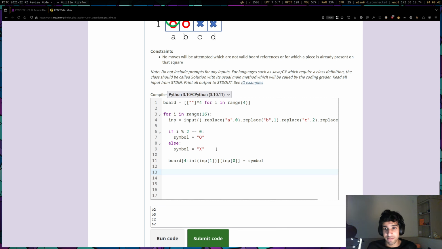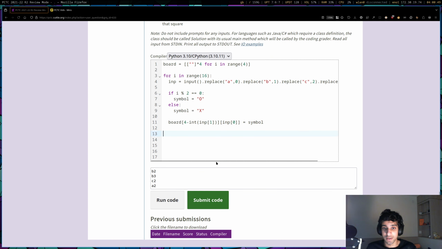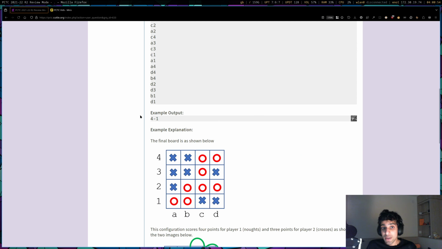And again, if you're a bit confused by some of the things I've done here, then pause the video, copy this code down, have a play around, print stuff off, change stuff, and just make sure you understand what's going on. But yeah, this is our board. Now we can get to the actual logic.